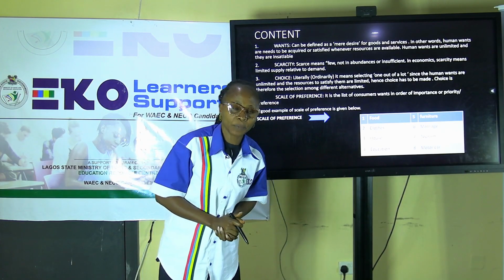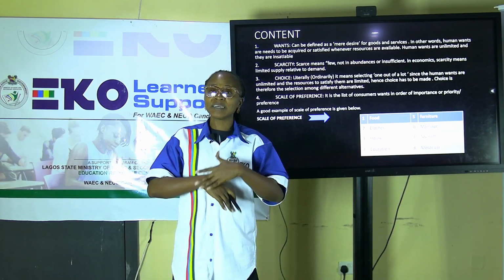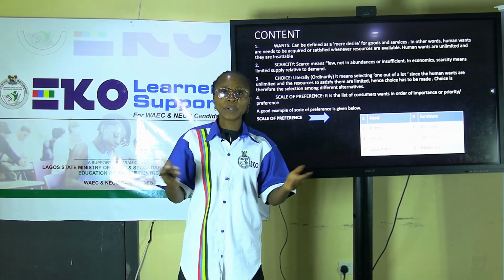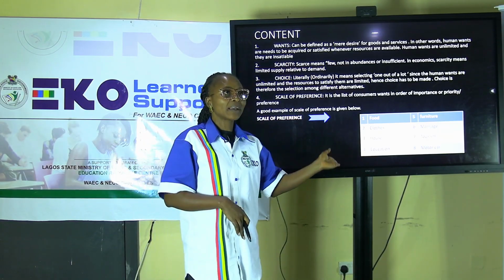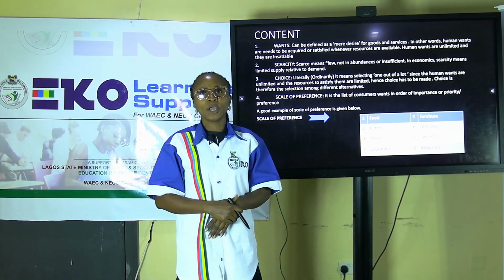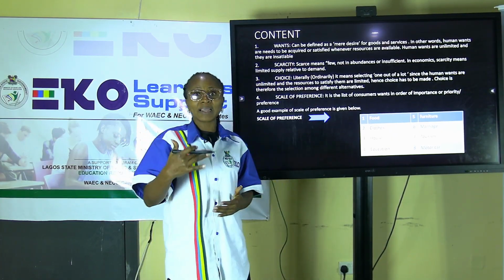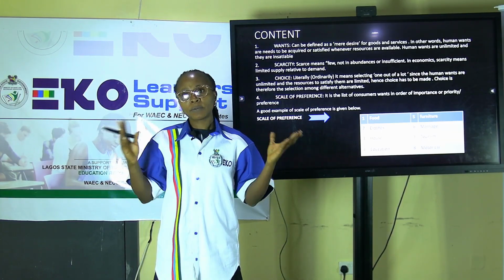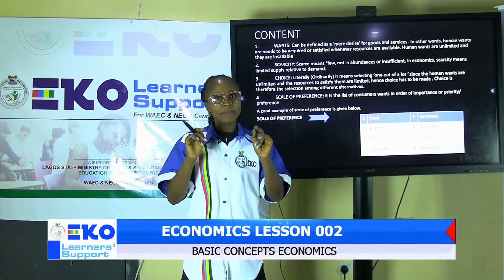Let me give you an example. When we talk about human wants being numerous, a lot of people have different desires, different likings for so many things. Some people's desire is to buy a house, to buy a fleet of cars, to buy land, to own so many things, shoes, bags, and the like. You discover that human beings will continue to desire one thing or the other till they die. So that is why in economics we believe that human wants are insatiable and the resources to satisfy them are limited.